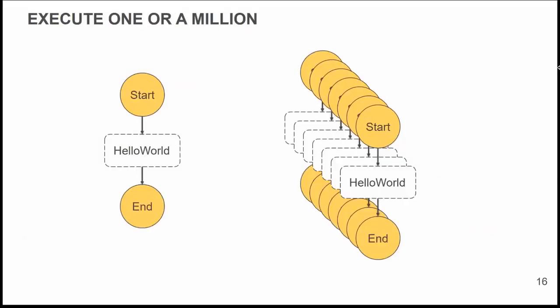Now, we'll talk today a lot about individual state machines, but what we're really talking about is state machine executions. And by this, Step Functions supports execution of individual state machines or concurrent executions of the same state machine or collection of state machines, up to 1 million concurrent executions in the system. And these can be long-running executions, so they can start and be open for up to 1 year. So you can run short temporary things that last a few seconds up to workflows that last up to 1 year.